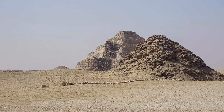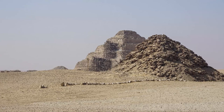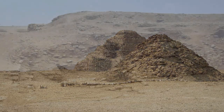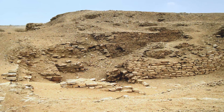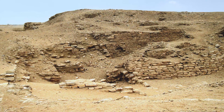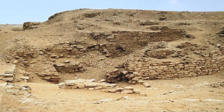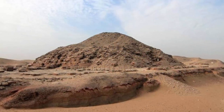A three-part rubble-coursed enclosure was initially discovered, and by digging to its bottom, it was found to be five meters tall and eighteen meters thick. He later discovered that the wall further extended on both sides to dimensions of 520 meters on its north-south axis and 180 meters to the east-west.